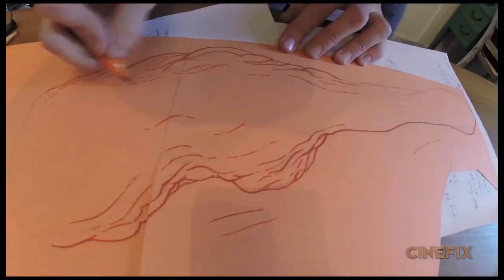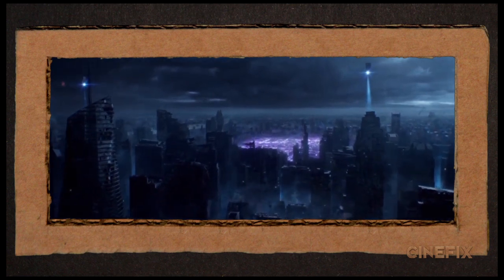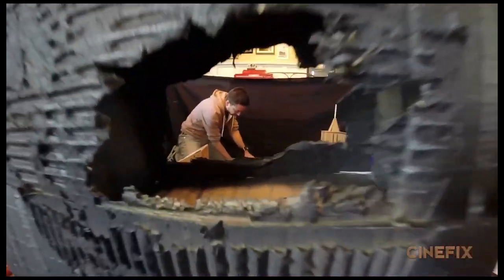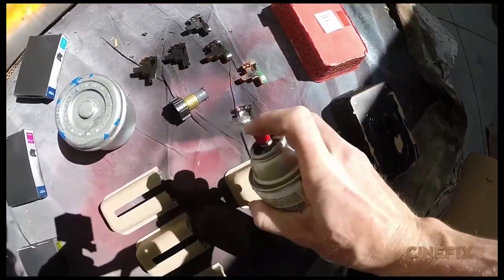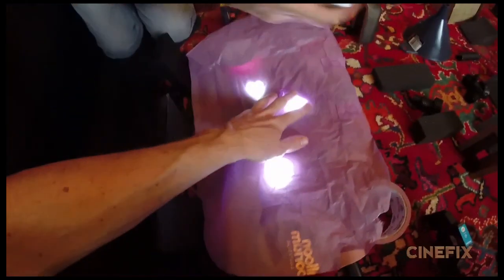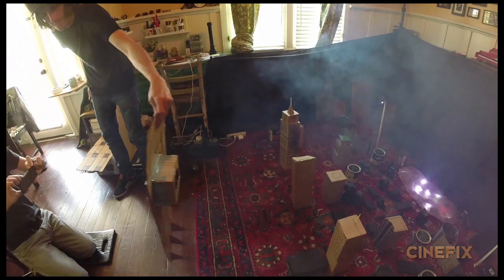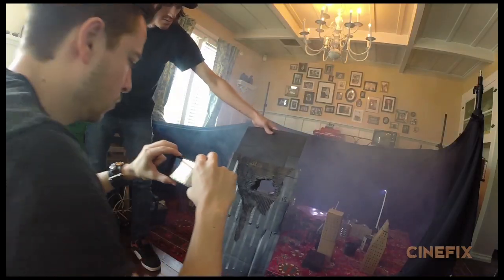There are a bunch of miscellaneous miniature shots that we use toys and stuff for. The first one is a really long shot where we go into this future city — it looks like there's some destruction. Ben made a building for the foreground that has a hole in it. We set up the whole dining room with lots of miscellaneous stuff, some buildings and junk. For that purpley area, we had a clear bag with a bunch of lights underneath it so it lights up and makes that purple area. To shoot it, I moved the camera forward and Ben holds the building so that when the camera lens gets through the hole the whole building moves.